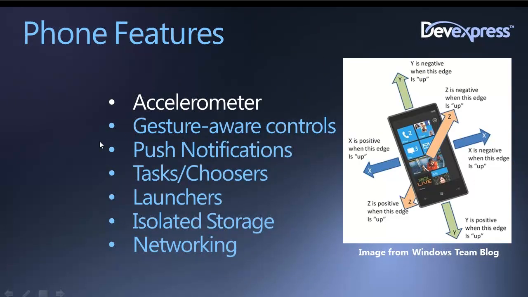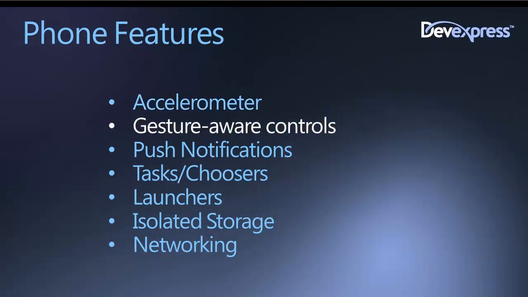So the next feature is gestures, and so Silverlight has controls that any of the Silverlight controls that are supported on Windows Phone are gesture aware, and this means that you can do stuff like tap and pan and flick. You can also handle some simple gestures like tap and double tap and the tap and hold type gestures by using mouse events. So you can either write specific code using the touch class.